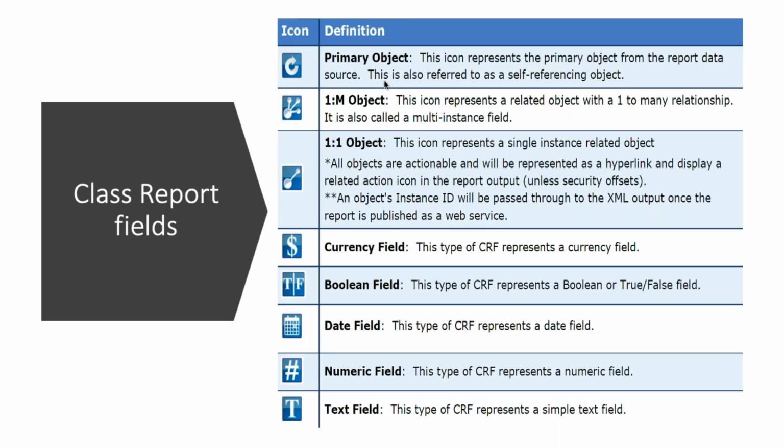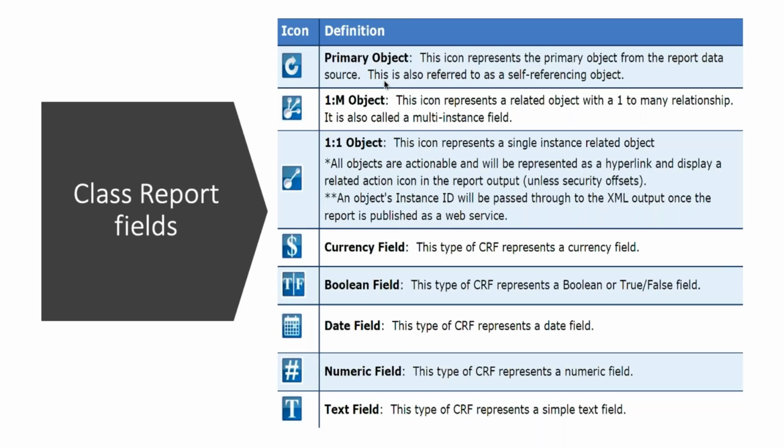A worker can have different types of compensation plans, like salary plan, merit plan, and allowance plan. That becomes a multi-instance field, because the compensation plan on the worker object is storing more than one instance of that particular detail, right? If you pull the compensation plan field in the report, it's going to show you the salary plan, the allowance plan, and the merit plan details.